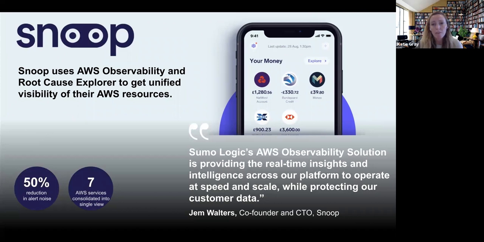But some of our customers who are using this solution currently, Snoop is a case where almost their entire environment is in AWS and built on serverless. So one of the things that has been very useful for them is the ability to see in real time all of the dependencies that are happening in their environment, and specifically latency. They found it's a lot easier to see things like that when their environment is 100% serverless. They've been able to really see a reduction in alert noise by using some of these tools, and of course, consolidated views across all of these services.